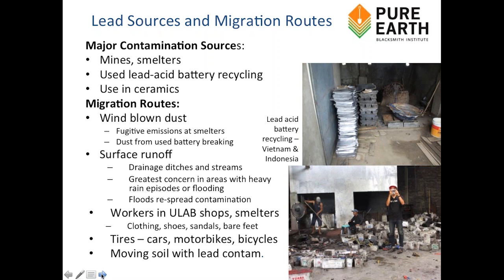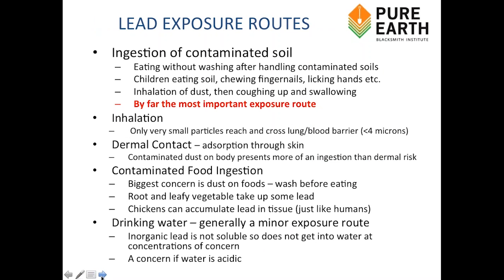And finally, on the lead introduction, the exposure routes: ingestion is by far the most important exposure route. Children eat soil, chew their fingernails, lick their hands. And keep in mind that inhalation of dust generally is an ingestion route. You inhale dust if it's larger than 4 microns, it gets caught in the nose and throat, and you cough it up and swallow it, and that becomes ingestion.